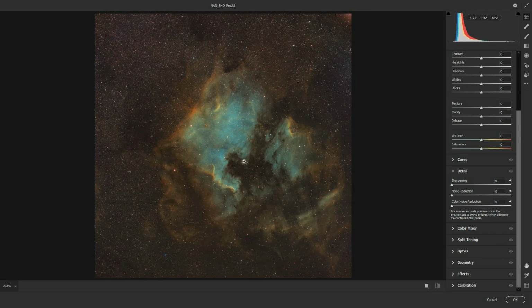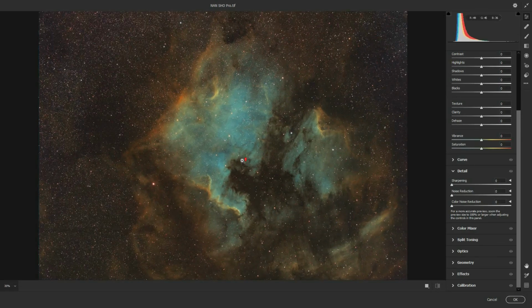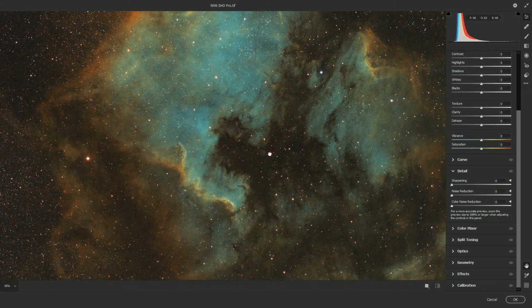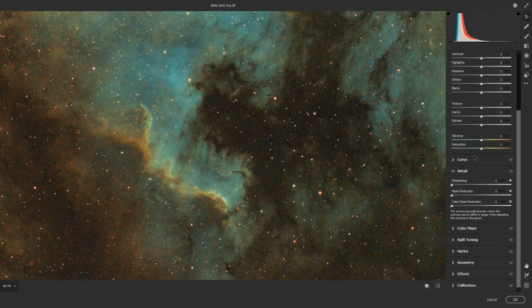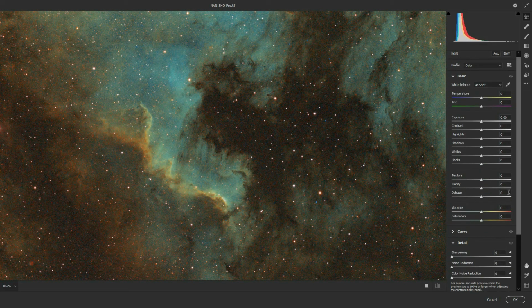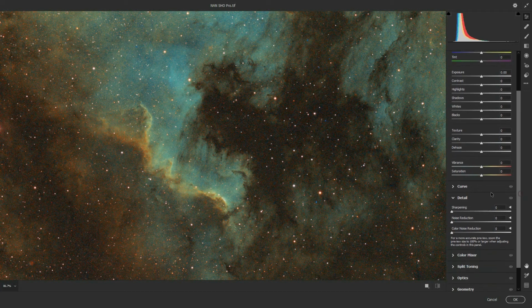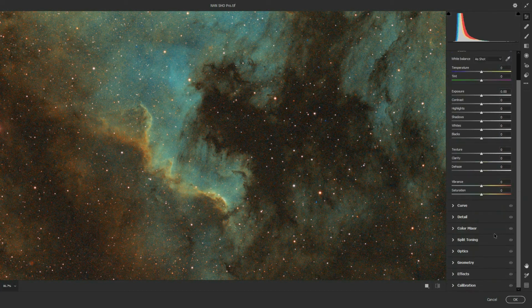That'll open this little sub menu up on the screen. We can zoom in and have a look. And as we come down to the right hand side where we have all these different options we can use, the one I'm going to access is the detail menu, which is just found down here. If you just click on the little arrow, it opens up sharpening, noise reduction and colour noise reduction. So the one we're interested in is noise reduction. We can click on the slider and drag that towards the right.